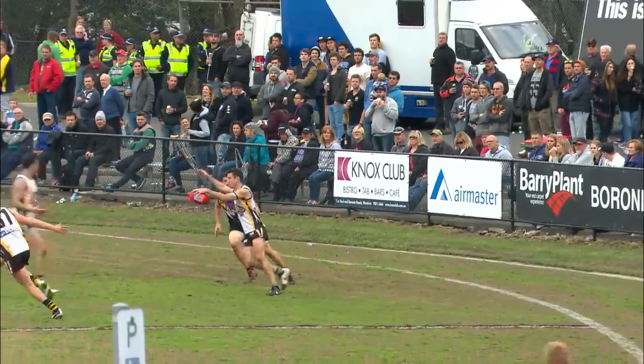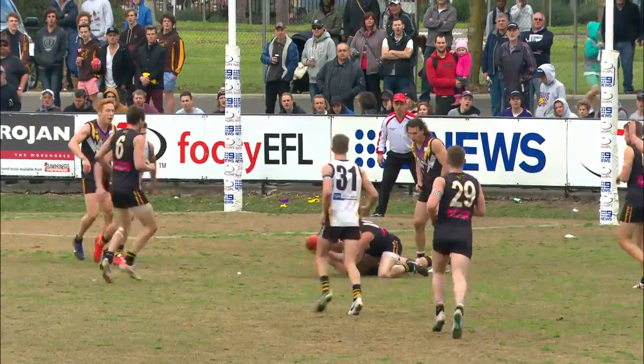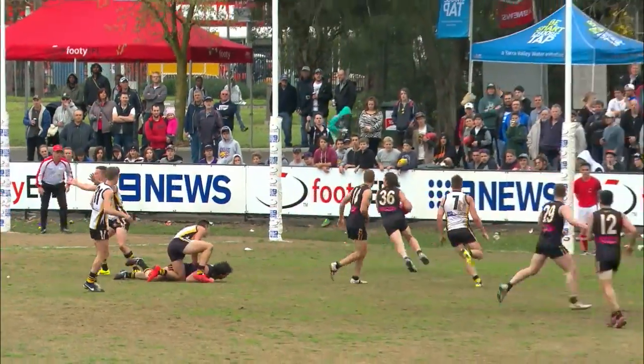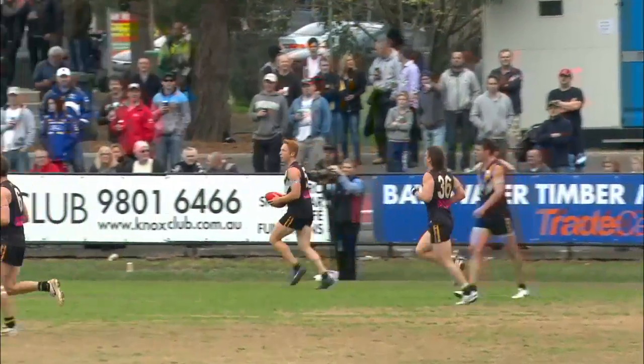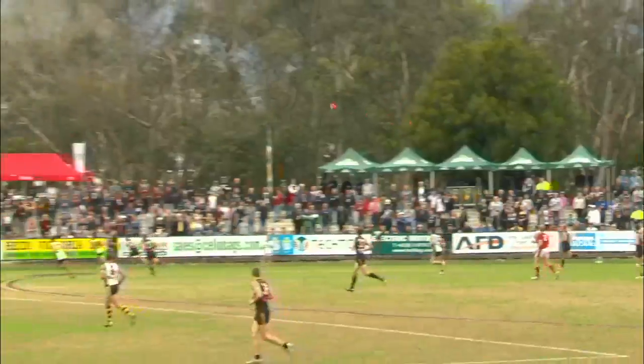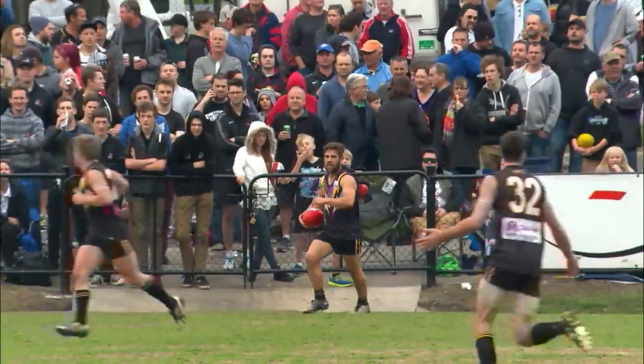Up hard against the boundary line. Tregear tries to wind around on the left boot. Wow, great work from Luke Barker. Umpire Jordan Buckingham wasn't having any part of it, but that would have been a ripper mark. Good umpire, it was a massive half volley. Jordan gets it away, makes sure, still in the thunder, Paul Simonsidis. Out to the outer side, Gould.